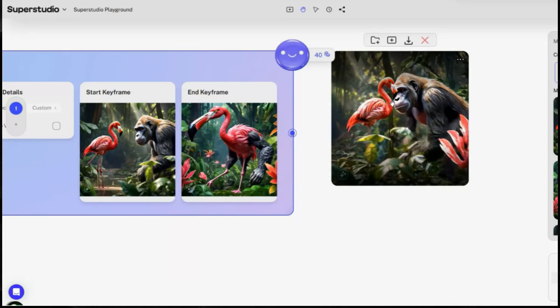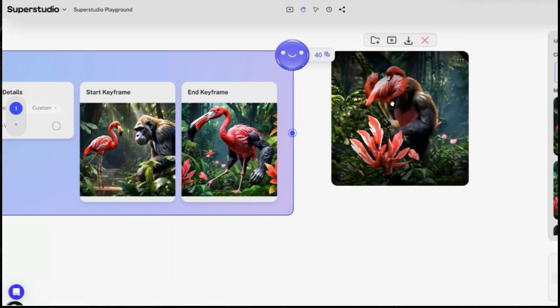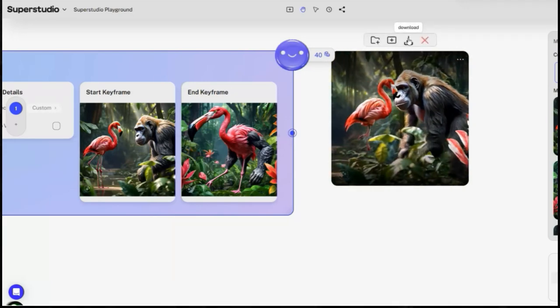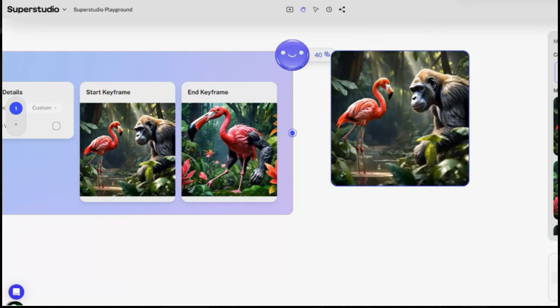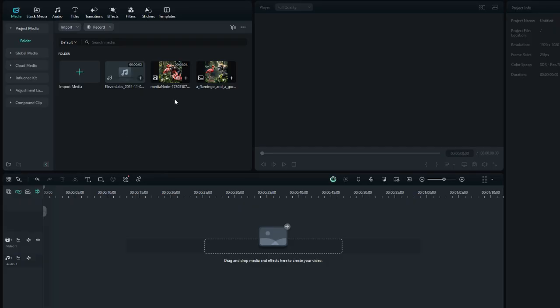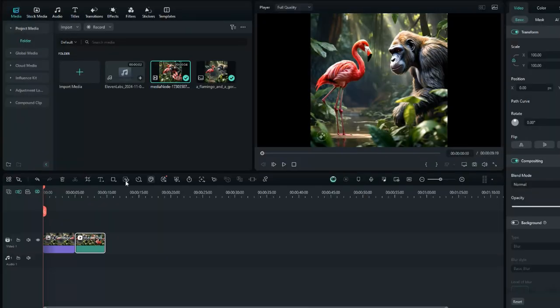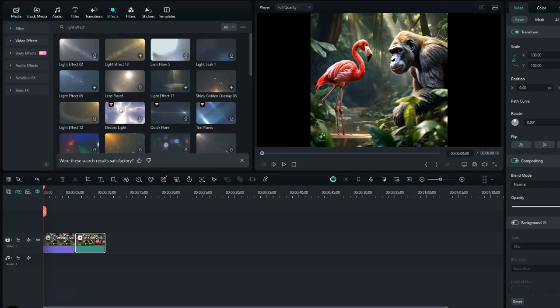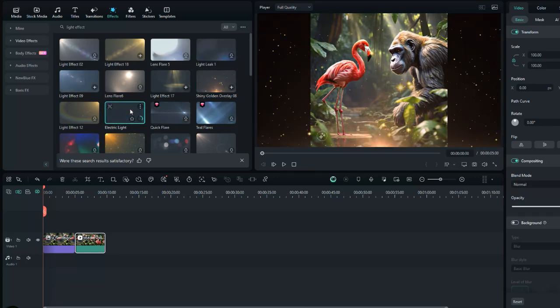So now the video is ready, you can watch it. And if you want to regenerate it, you can also do it so. Otherwise, we'll just download from here. So now let's move to the editing tool where we can merge all these elements and create a video. So in the editing tool, we need to import our image and generated video. So first we'll set the image and then we'll add the video. And after that, we'll add some effects and add a title at the top.